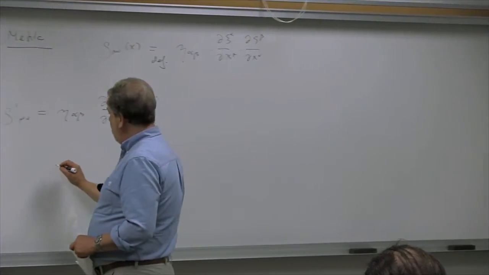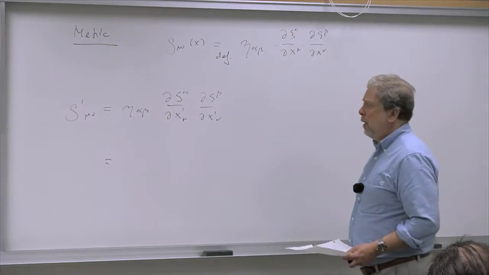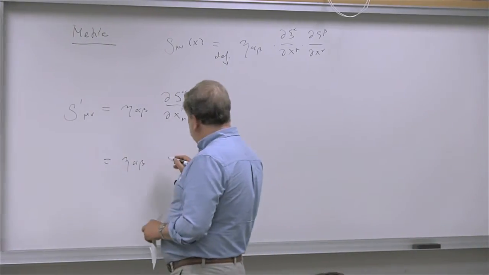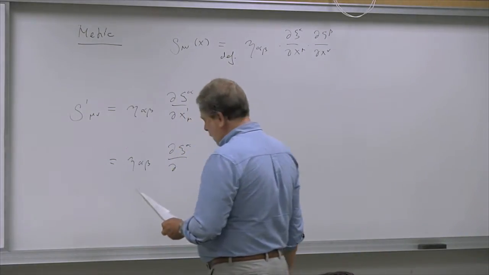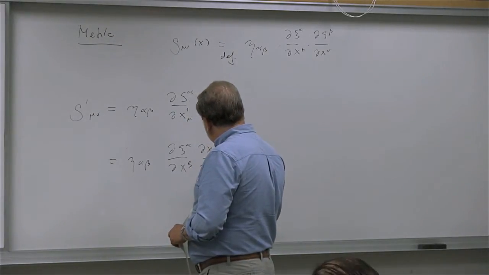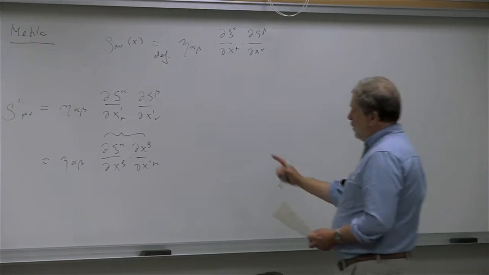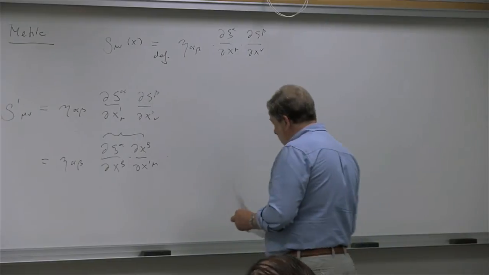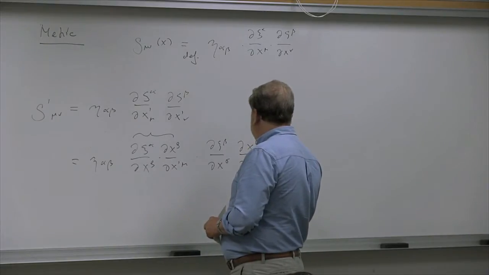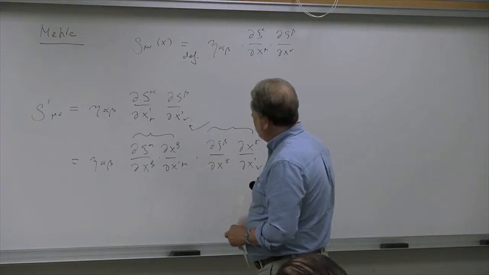And now we can replace each one of the derivatives with respect to x' as a derivative with respect to x times a factor of ∂x/∂x'. So you can write this as η_{αβ}, and then ∂ψ^α/∂x^ρ, with some other x which we call x^ρ, and then ∂x^ρ/∂x'^μ. That is the first piece. And then same story for the second term, the ∂ψ^β: ∂ψ^β/∂x^σ, and then ∂x^σ/∂x'^ν. So the second term is what we get from that one.